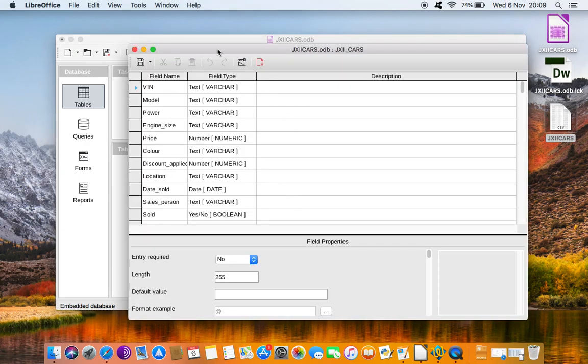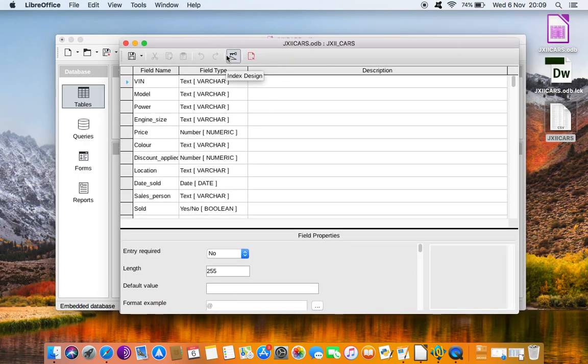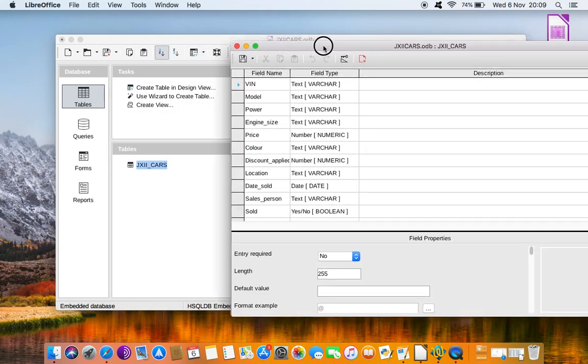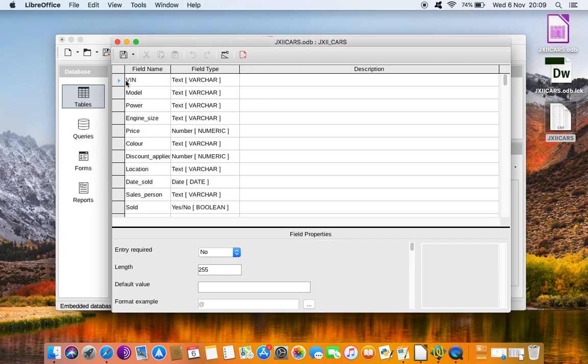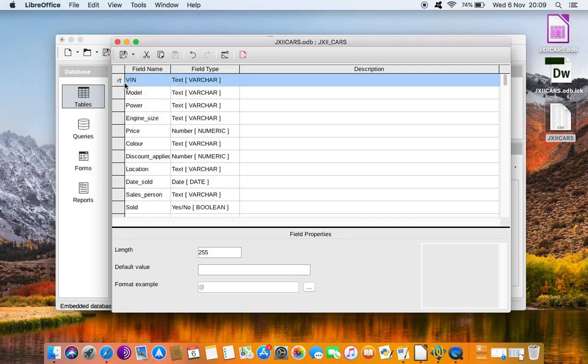So now when I click on edit, I'm in sort of design view. This is the design view for the table, and on VIN I can just pick that as a primary key. So I've just right clicked on that and said primary key. You can see it's given it a little key there, and as long as each one of these VIN numbers is unique, this will work. If a VIN number is not unique, you will come up with a problem, right? So it'll come up saying that there's a problem. So I'm just going to save that, and it has saved and it seems to be fine.